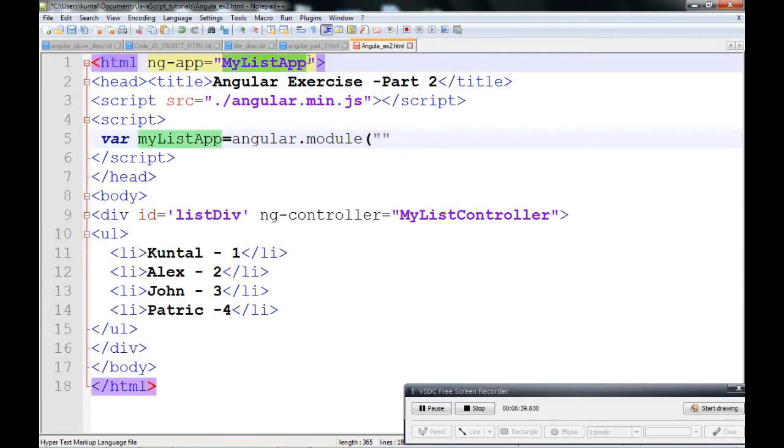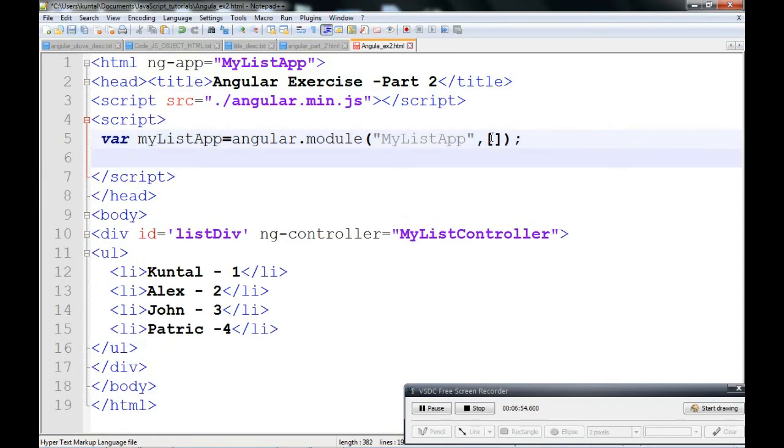Inside the module I write my list app. So this module I want to load as Angular, and like this I can initialize my Angular module.